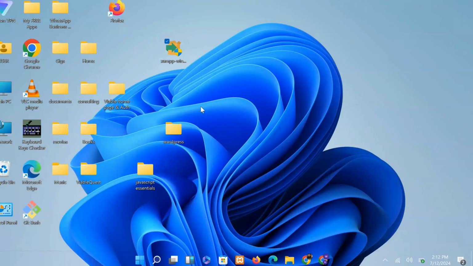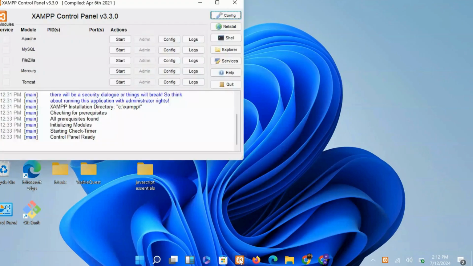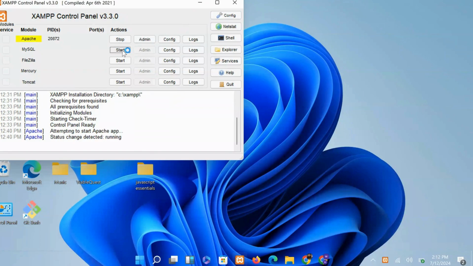So the next thing you want to do as well is to open your WordPress download and unzip the WordPress folder to take out your WordPress file. So once you've done that, you can go ahead and open the XAMPP control panel right here. So I'm clicking on that. So here is your XAMPP control panel, and then you can actually start the server. So just click on start Apache and start MySQL, and you can see here they are both started and running.